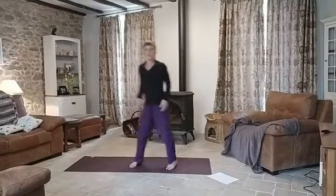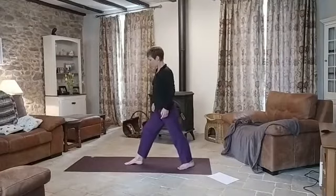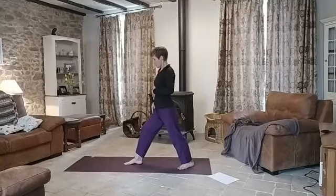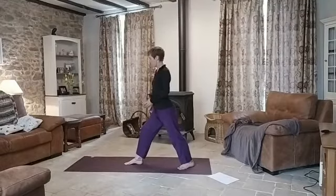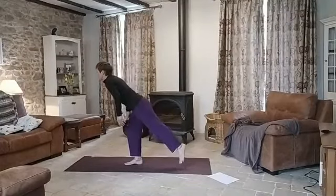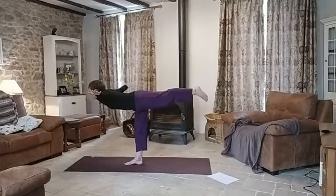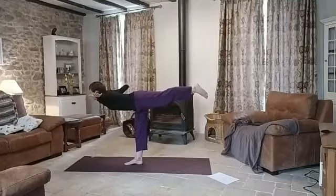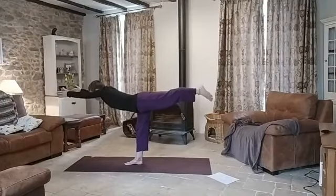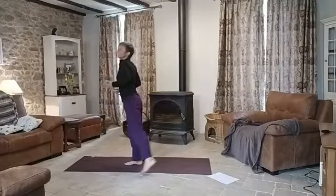So we're going to try that now on the other side with our left foot forwards, our right foot back. Again, make sure before you begin that you're getting that firm foundation with your balancing foot. So foot facing forward, spread your toes, grip the mat. Bending your left knee as you shift your weight forward onto your left foot. Bringing your right leg up behind you, arms out to the side as if you're flying. Now trying to bring your arms forward into Warrior 3 position. Good, and release. Woohoo!